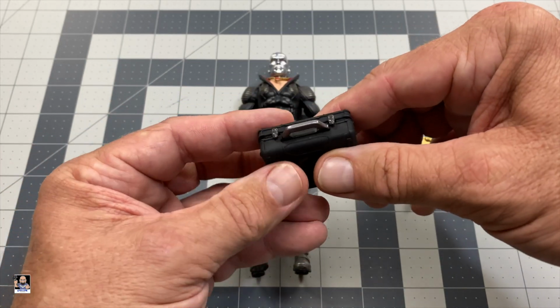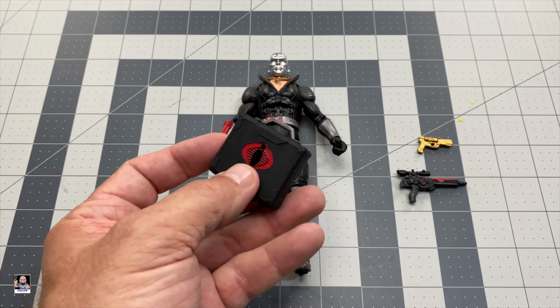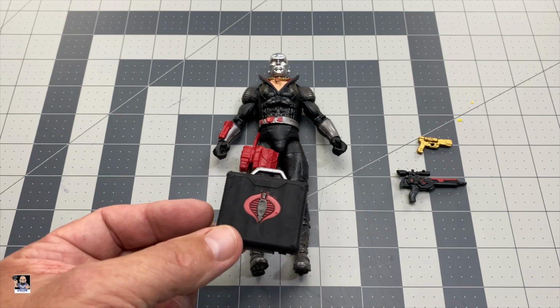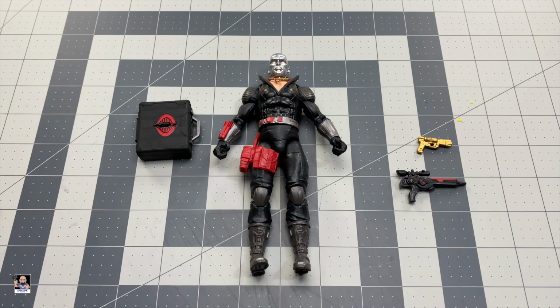It's a cool accessory to have for your action figure. And you can also utilize this not only with Destro, but like with Duke or Roadblock, Scarlett, any of the other figures as well. But hey, that's just me. That's just my thoughts on it.